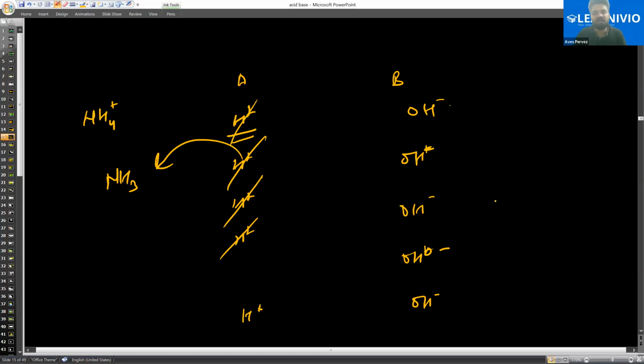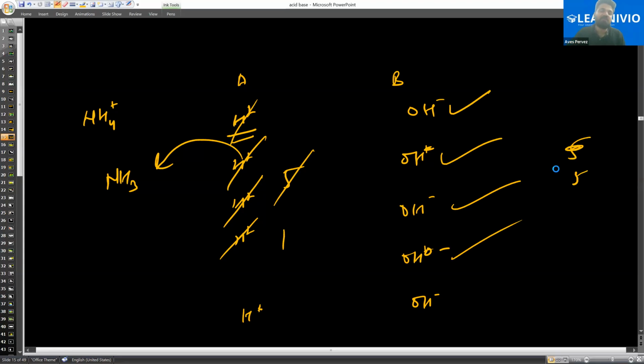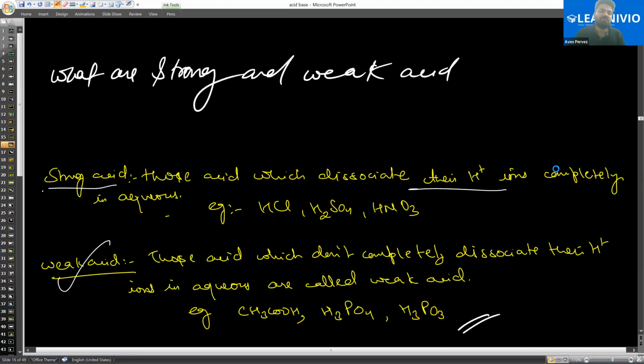So these soldiers are still there. They will increase. Like for example, first they were five, but now one is inactive and they are 4, 5. So here the concentration of OH negative ion will increase, indirectly, we can say that. Okay, got it? So that's why the solution will become basic.